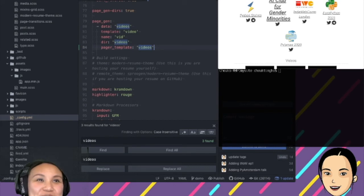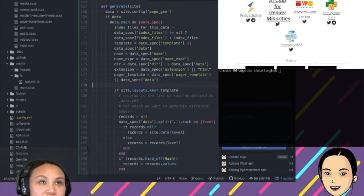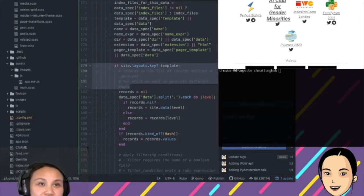Okay, right. So, why is this here? Okay, let's close it so you can see more. So these layout key templates, this is what it's doing. It's basically checking whether the template exists. So what I gotta do is actually just delete it, because this is super difficult, as I can't change this layout to include it. I haven't figured it out yet. As I said, I'm not an expert. I just hacked around last weekend. So I just gotta cheat it. I gotta delete this if else of course.